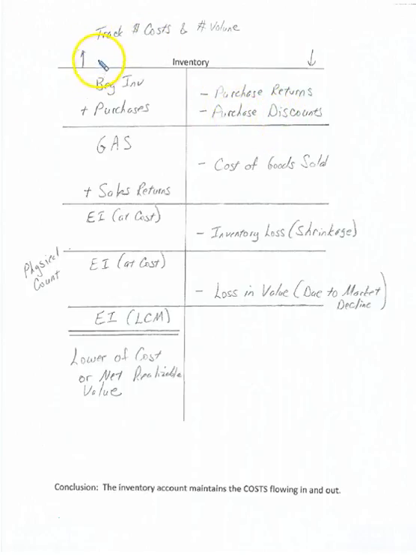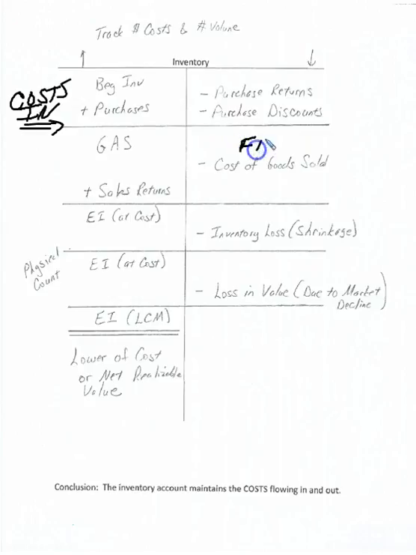So inventory goes up when we buy and we record it at its original cost. If we get a reduction on that cost, a purchase discount, it causes it to go down. So we've got all these costs going into the account. Costs are going in when we buy the goods. So then we have beginning inventory plus the net of what we purchased gives us our goods available for sale. Of our goods available for sale, generally we will sell those and we remove the cost of the goods that we sold. We will cost those.